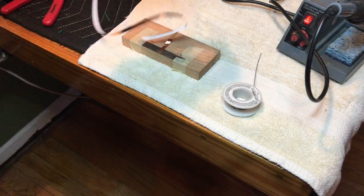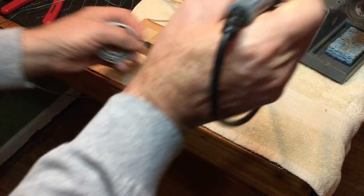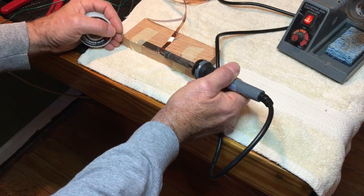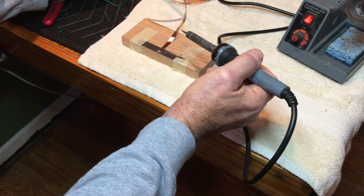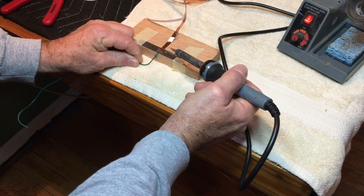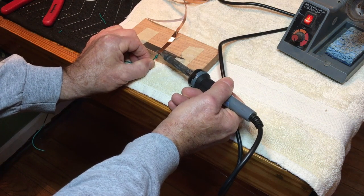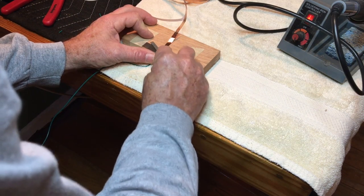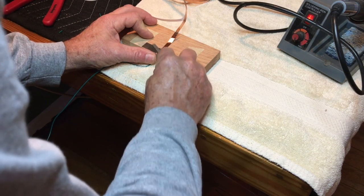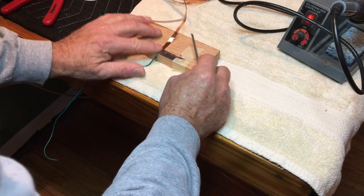This is my roll of copper foil tape. I'm going to put a little spot of solder on the edge of the foil tape, then set my little wire up here. You can take a little jeweler's file and knock it down a little bit, get any excess solder — makes it very nice.